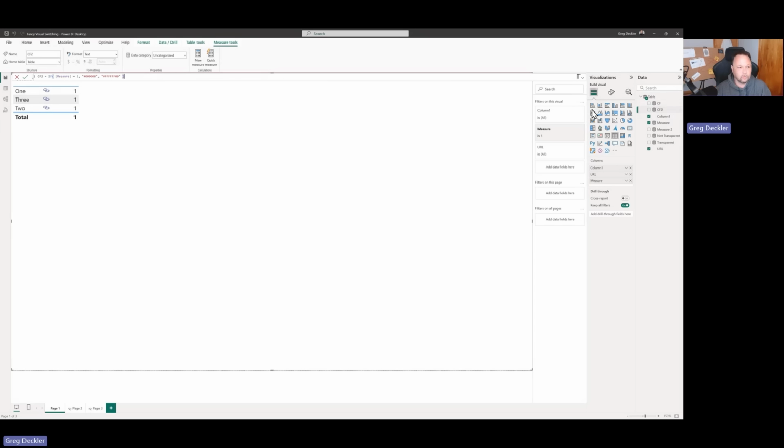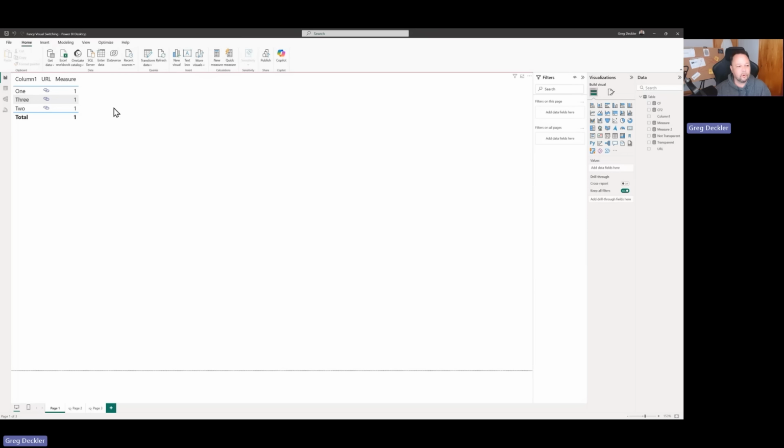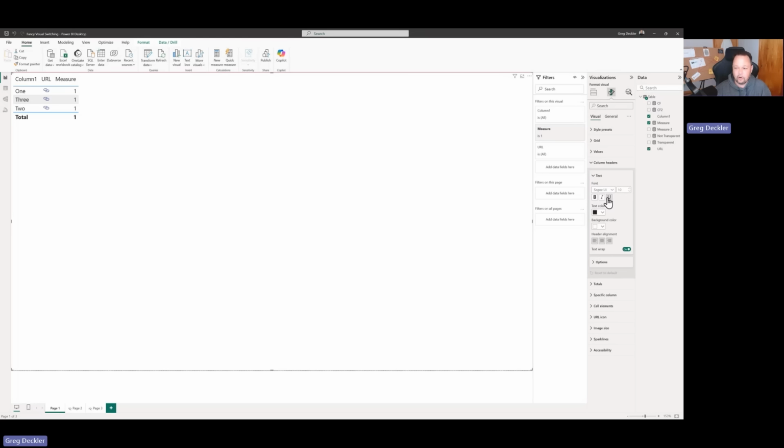And then I have this one, measure CF2, is black, I think. I created this, I was trying to use this for the columns, but of course, because it's Power BI, right? It's Power BI, so we go to column headers, and of course, there's no conditional formatting for text color.